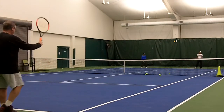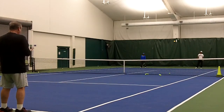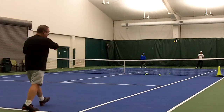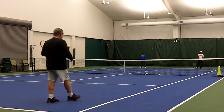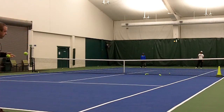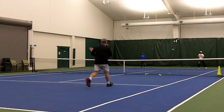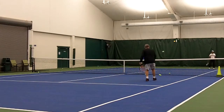So I'm going to feed it to you, just you and I on this half, Alex will be good. I feed it, whatever you hit back, I have to hit it and go. That means if you hit it right here, I have to go. Okay, so watch. I feed, he hits it, then I got to go. And I approach like that, and then we would play it out, okay?